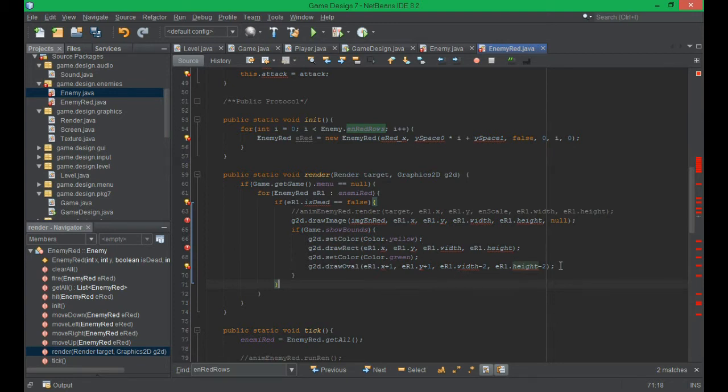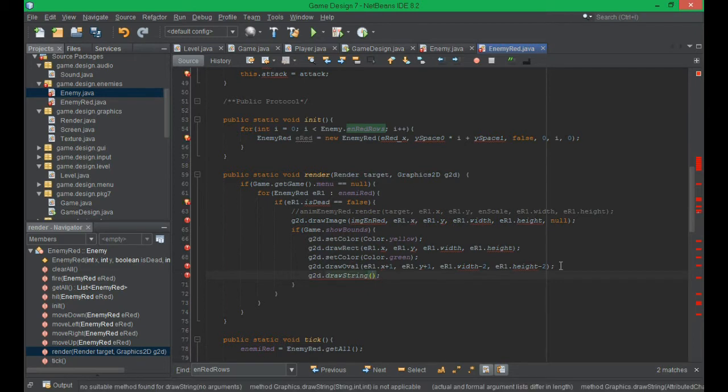Do a draw string on the air. Alright, and that'll be showing the ID. Show your ID. It's supposed to be red, the ID.